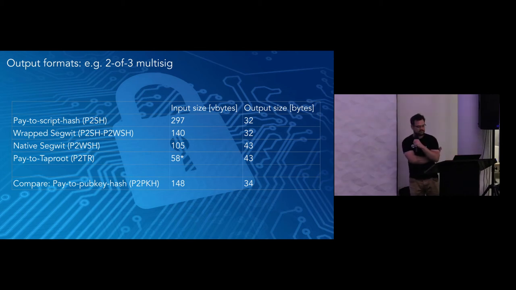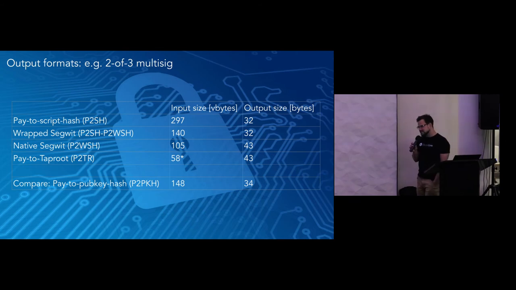When we rolled out wrapped SegWit, we were able to push this down to 140 vbytes. Output size is the same because they look to everybody the same as just pay-to-script-hash. And native SegWit pushes this down another 25%. The first decrease was almost 53% in size, the second one was 25%, but the output is 11 bytes bigger. So if it's for your change, you're actually paying a little more. If it's to somebody else, you can't decide what the address format is anyway, but you still save some 14 or so, maybe a little more. Anyway, good savings.